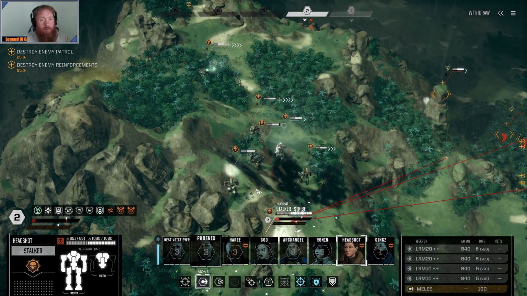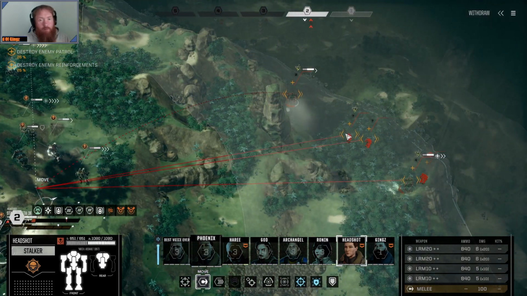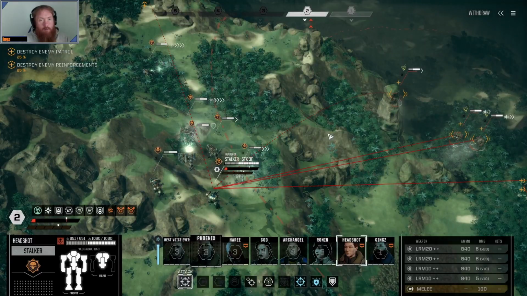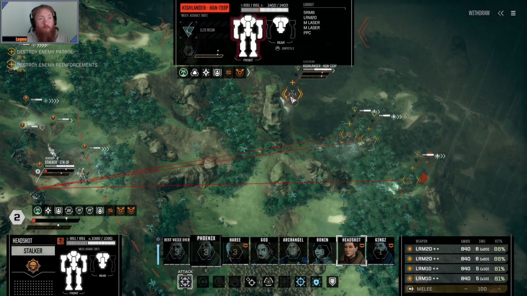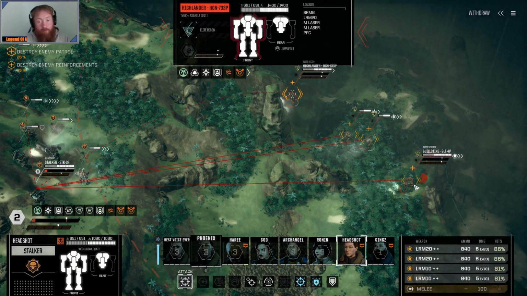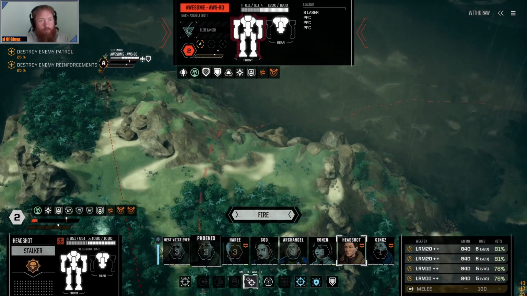What's up, boss? Right, so, I'll be able to see what those two are as well. Coordinates received. So what we got? A Highlander. Got a Highlander. A Rifleman. Thunderbolt. A Guillotine. And an Awesome. Right, so, let's go. Awesome.